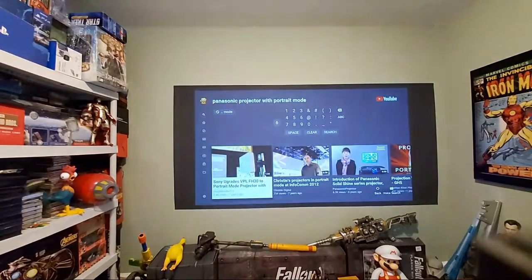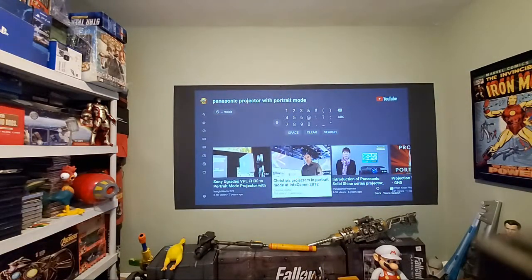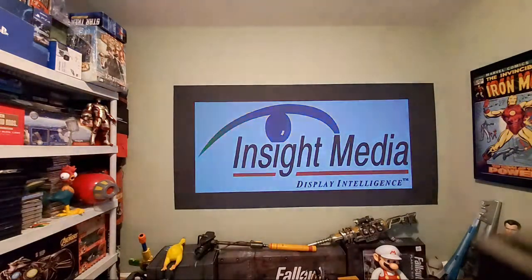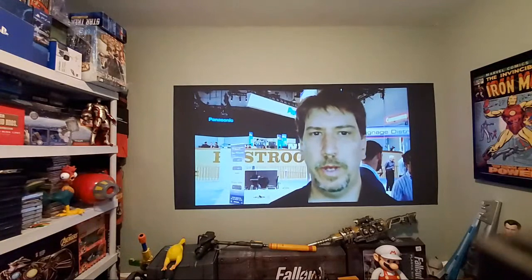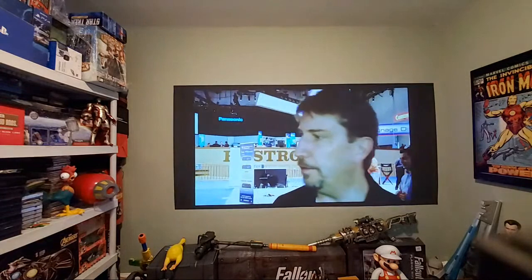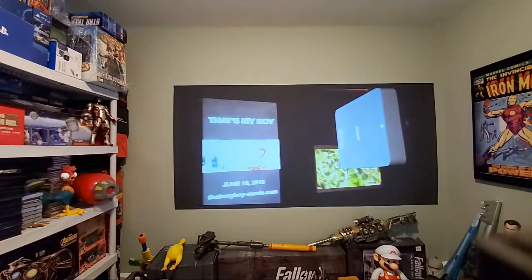All right, so portrait mode means you can literally take your projector and sit it on its side, and you can actually project an image that looks like a doorway. This is the reason why I bought this projector, because I thought it had portrait mode on it, but it didn't. I found out later on that only the Sony VPL-FHZ35 and 36 have that option. The FH30 doesn't have it. That's why I bought two of them. So I still want this portrait mode, but I found out, see how the projector sits on the side? That's portrait mode.